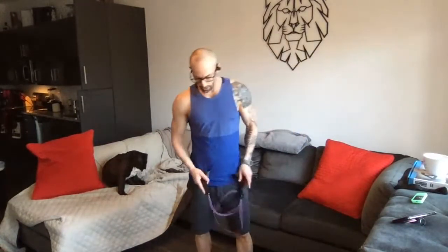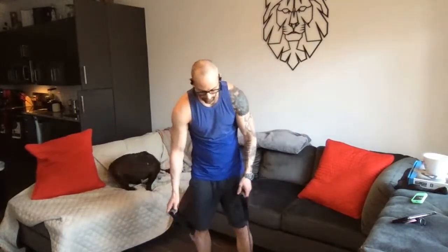Get those bands, get that chest coming up. Again, you can do presses here if you're doing presses with your band wedged in the door frame, or if you want to lay down and do it with your dumbbells, either one will work. I'm going to stand up again. So those of y'all that don't have any of those extra pieces of equipment can do it like me. Let's go in 3, 2, 1, let's go.